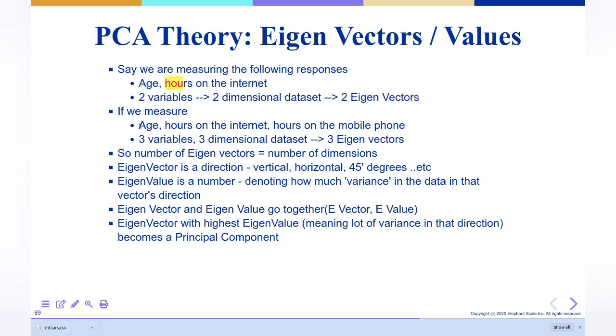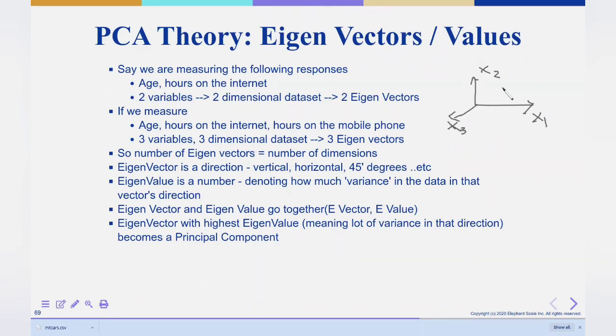But then I add another question: age, how many hours you spend online, and how many hours that is on the phone. So now I'm asking three questions, so it's three-dimensional data. I have three vectors. You get the idea. The vectors represent the dimensions of the data. Imagine you're plotting data: you're plotting x1 and x2, which is two dimensions, and if you had another column, maybe three dimensions, x3. That's as far as we can visualize. More than that is hard for us to visualize.